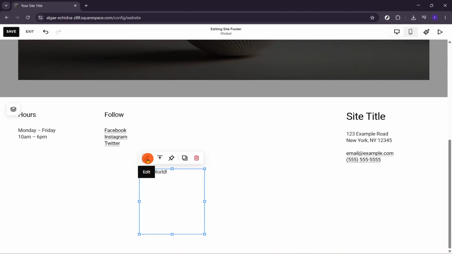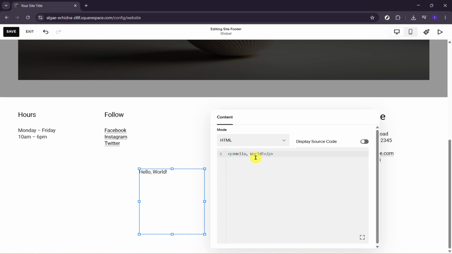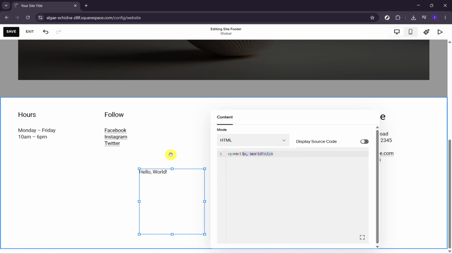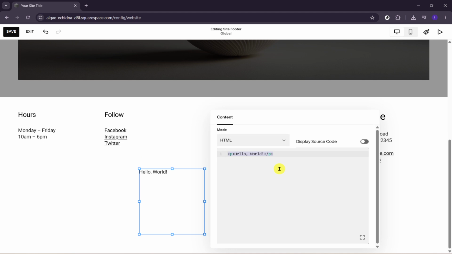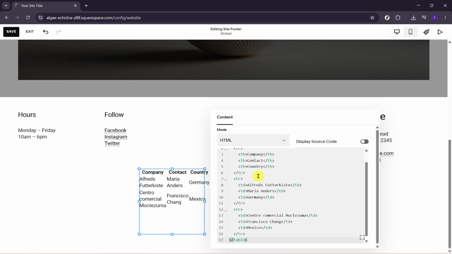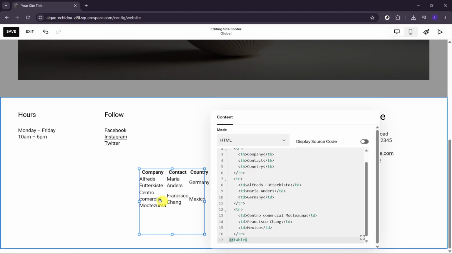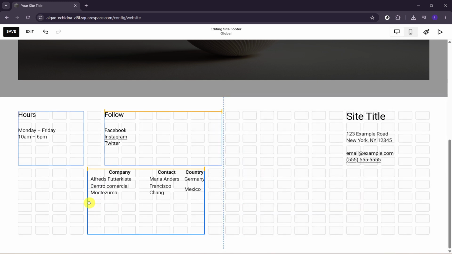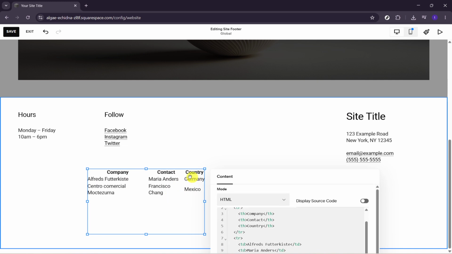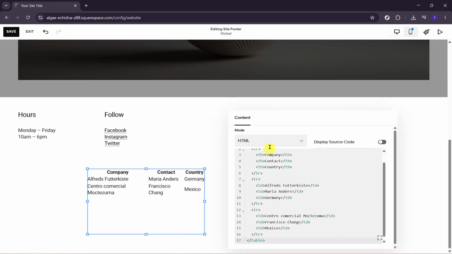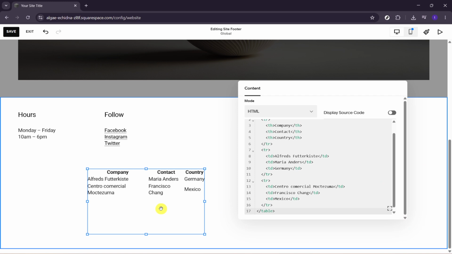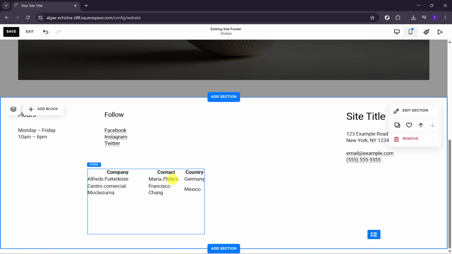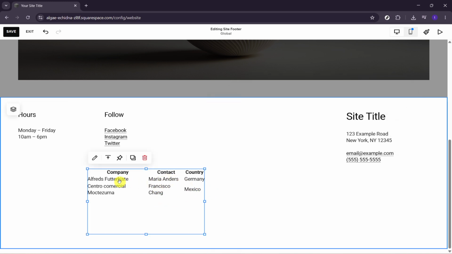If the editor for the block doesn't open automatically, click the small edit icon on the block to bring up the code panel. You'll see a plain text area where you can paste or type your table markup. When the sample code appears on screen, feel free to pause the video and copy it exactly into the code block. The example uses standard HTML with a table element, optional thead for headers, and rows made of tr, th, and td tags. Keep your headings short and your number of columns reasonable so the table stays readable on mobile. If you need to update cell text later, just return to this block and edit the content in place.